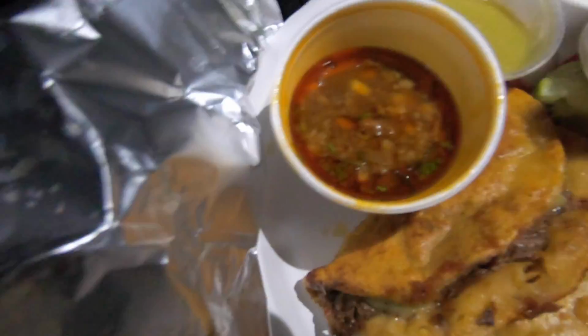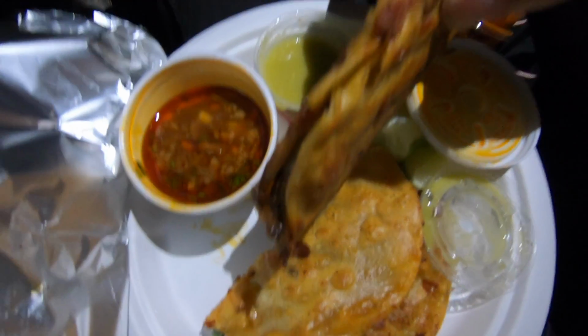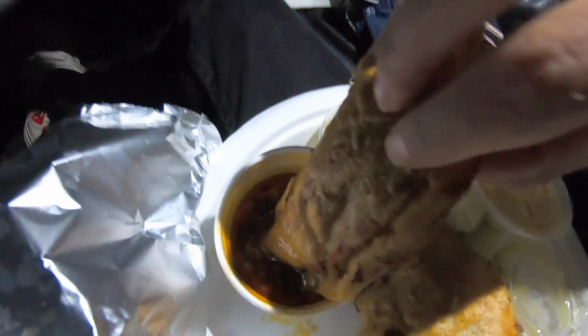Check this out. You got your consomme right here, your taco. Grab your taco that has your limon and your green salsa. Dip it in that birria juice. Mmm. Mm-hmm. Y'all jealous? Y'all hear that? It's better than sex.